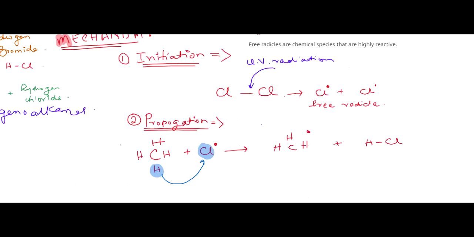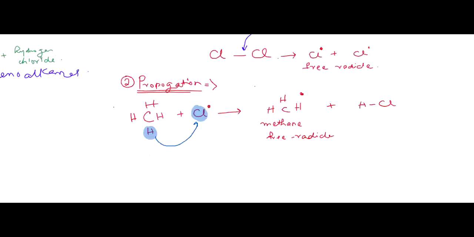So now my methane will become a free radical. It's like a chain reaction. They keep turning each other into free radicals. We had a chlorine free radical that said, I don't care, I want to make a chemical bond. The result is that now methane is a free radical, and as long as there is a free radical, reactions will keep on happening. They will not stop.